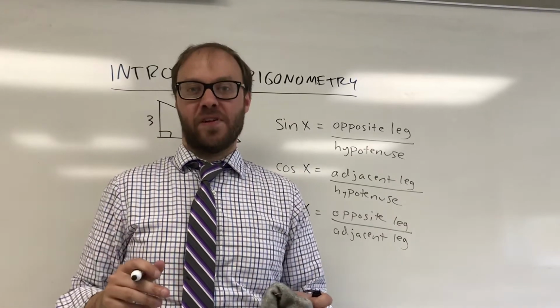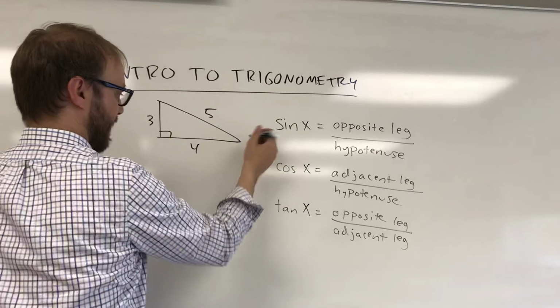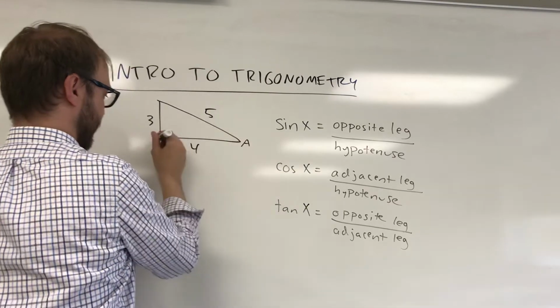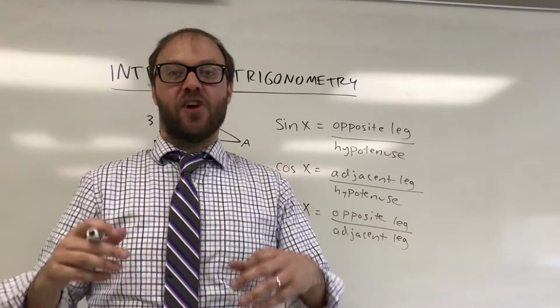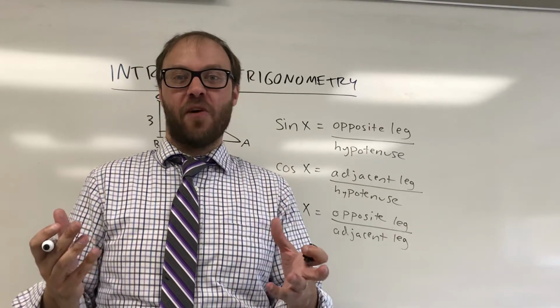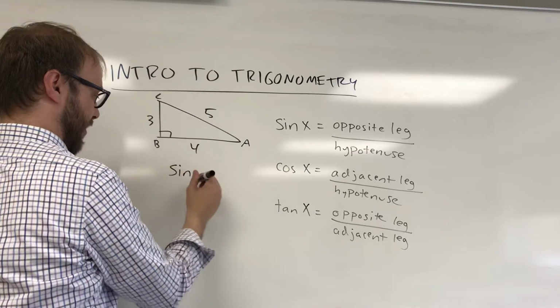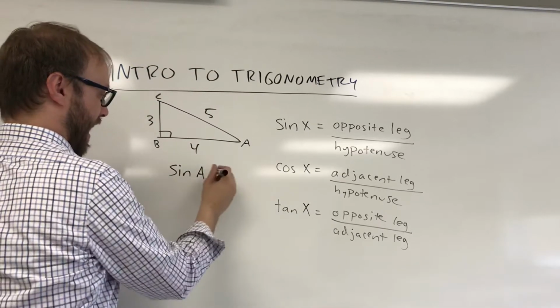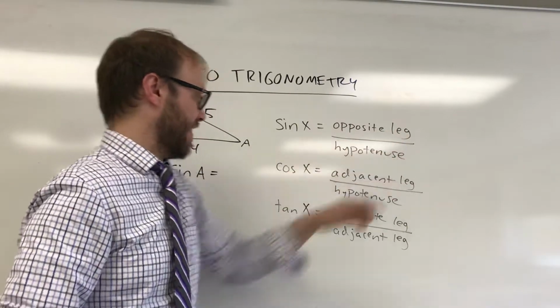So if you don't have all three sides, you might have to use the Pythagorean theorem to fill them in. All right, let's say that this is angle A, this is angle B, and this is angle C. Okay, here's how you find the trig ratios. Sine, cosine, and tangent are always fractions. So if I ask you to find the sine of angle A, sine is always the length of the opposite leg divided by the length of the hypotenuse.